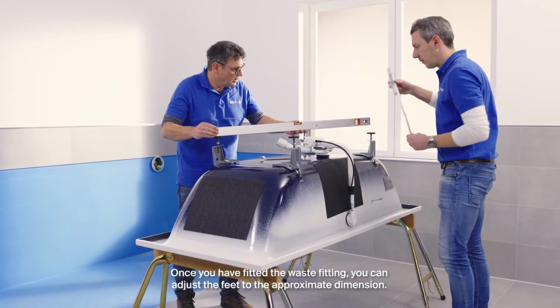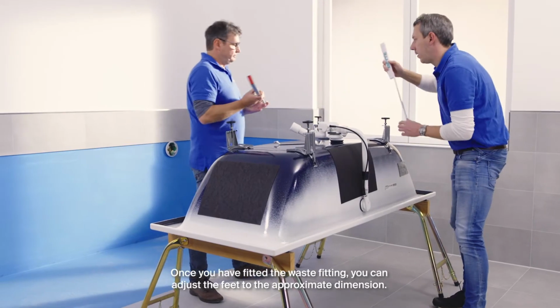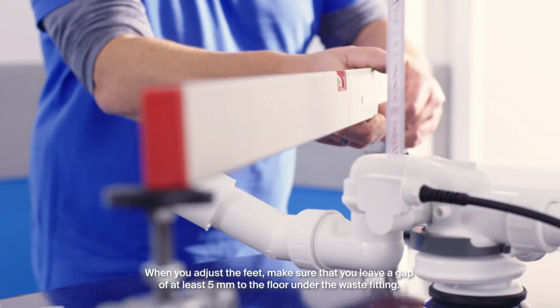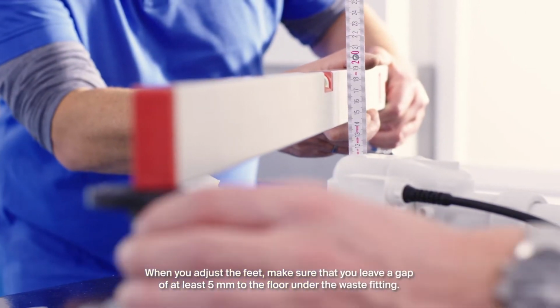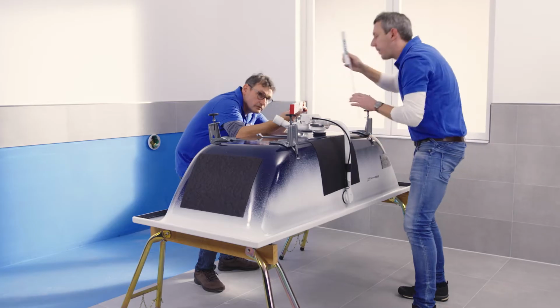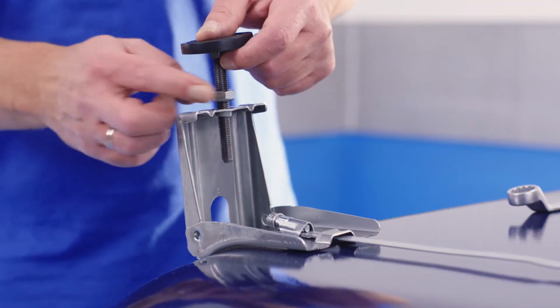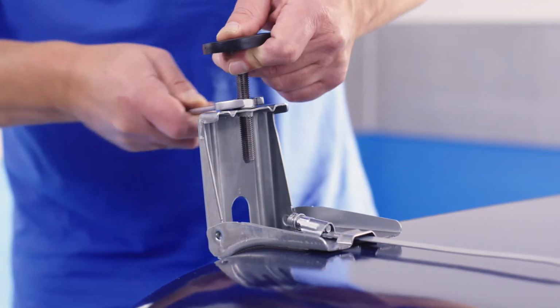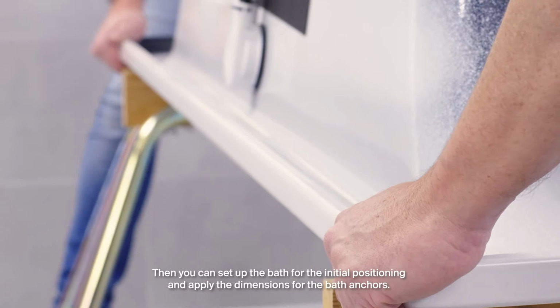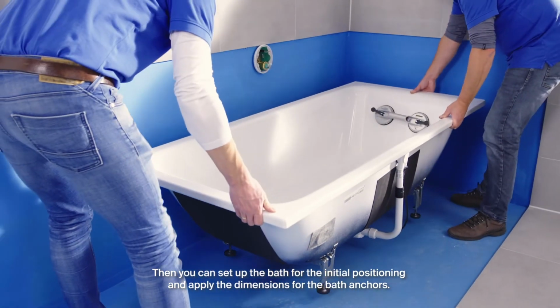Once you have fitted the waste fitting, you can adjust the feet to the approximate dimension. When you adjust the feet, make sure that you leave a gap of at least 5 mm to the floor under the waste fitting. Then you can set up the bath for the initial positioning and apply the dimensions for the bath anchors.